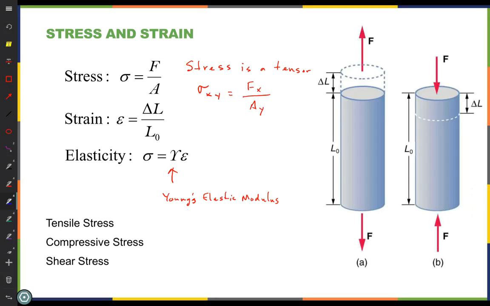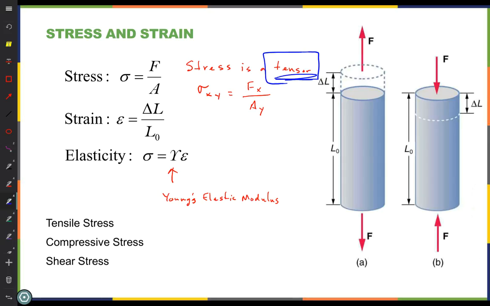Now, stress is technically a tensor. I'm guessing I have two or three people who've actually studied tensors, in linear algebra. What does it mean to be a tensor? Well, with a vector, you have just one set of directions. With a tensor, you have multiple sets of directions. And stress as a tensor has multiple sets of directions. Now, I see people writing down, this will not come up on a test. Okay. But you have different types of stress that go into the stress tensor, and the different types of stress will come up on a test.